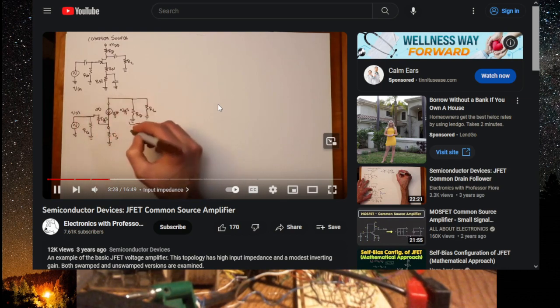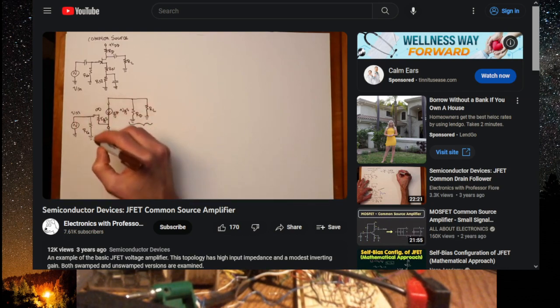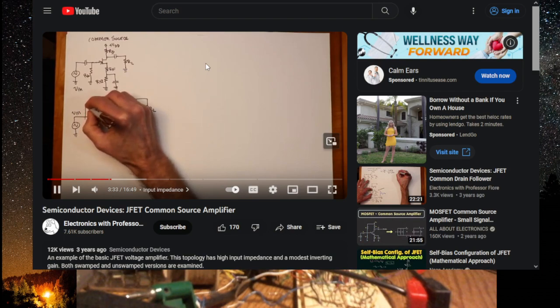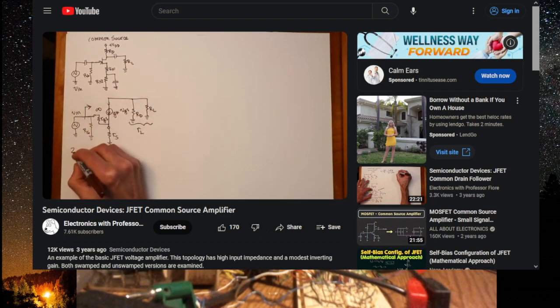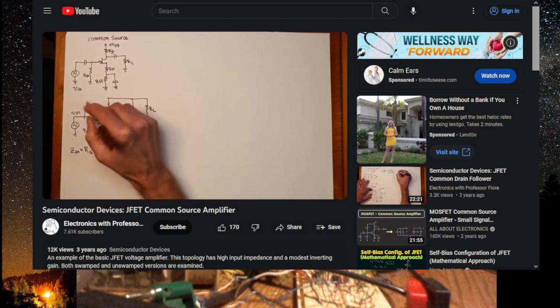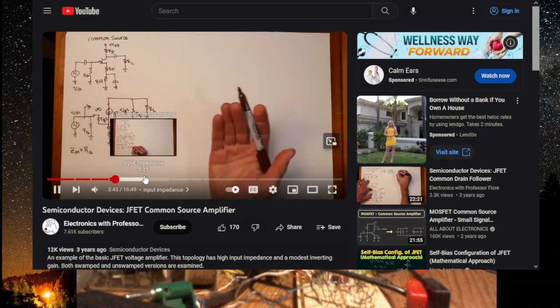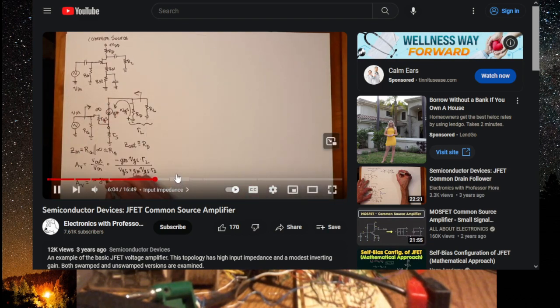Looking at the impedances, if I was to look at the input impedance, now what do we see over here for a ZN? That's going to be this RG in parallel with the Z in of the gate. And the gain, as we said for these FETs, is GMRL divided by 1 plus GMRS.